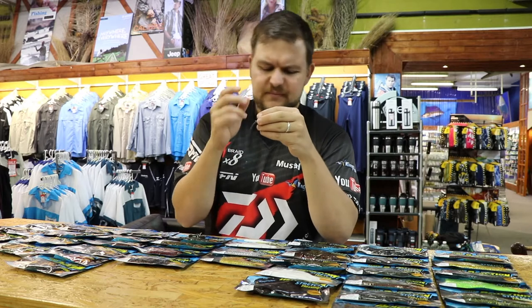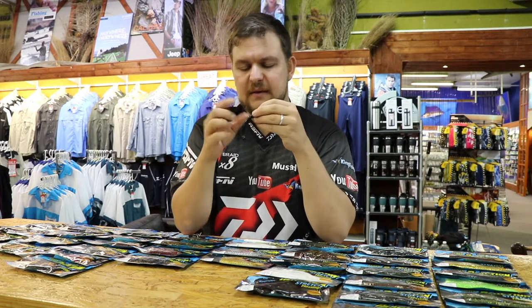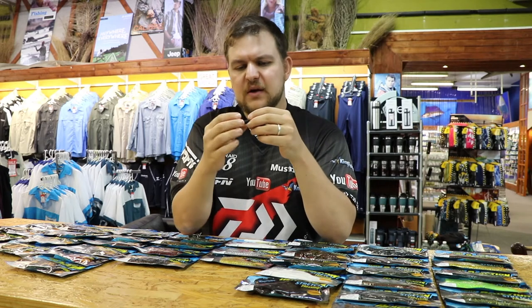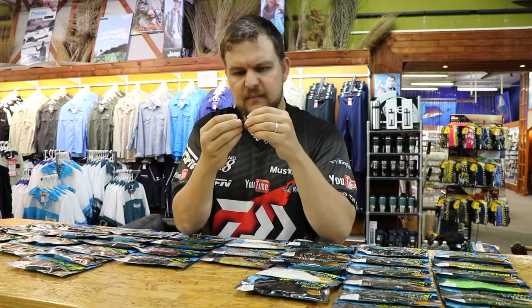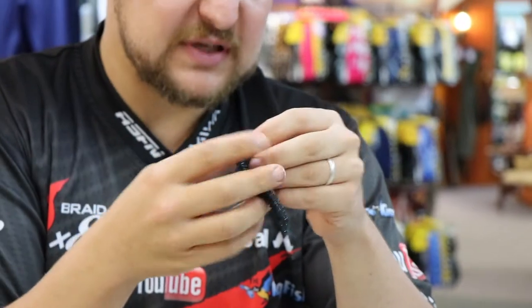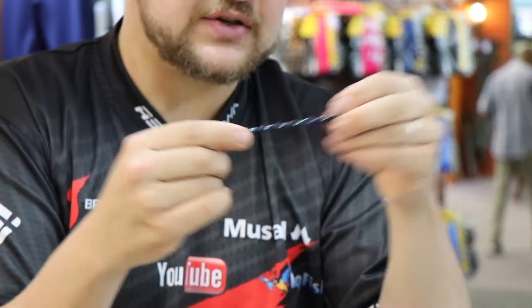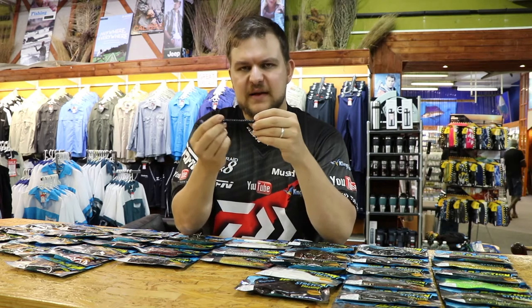The stretch is the big benefit for durability. If you get a bass that comes and eats your normal reaction, after a while the plastic tears and doesn't go back to normal again. With these, because they're used to being stretched and pulled back, they don't tear as easily and therefore they sit a lot better after multiple fish.